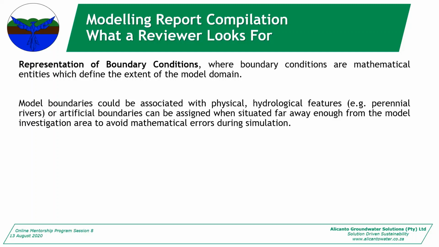You just take your radius of influence calculation from an analytical equation. You say, okay, my maximum radius of influence is 5 kilometers, so I'm going to put my general head boundary at 6 kilometers. That is if you can't identify any natural boundary conditions. Another example from the Northern Cape: it is flat. There are no ridges. The rivers flow once every 20 years kind of thing. So there you take your general head boundaries.